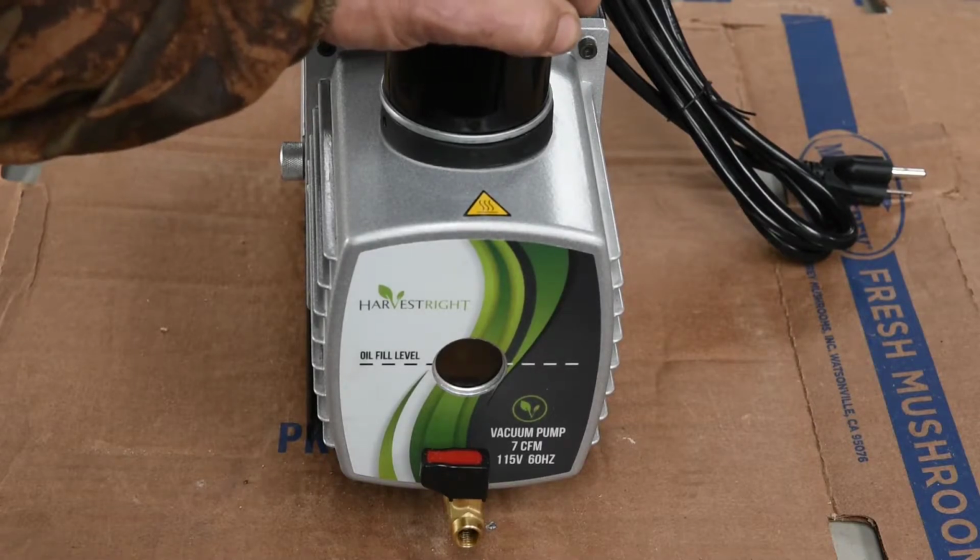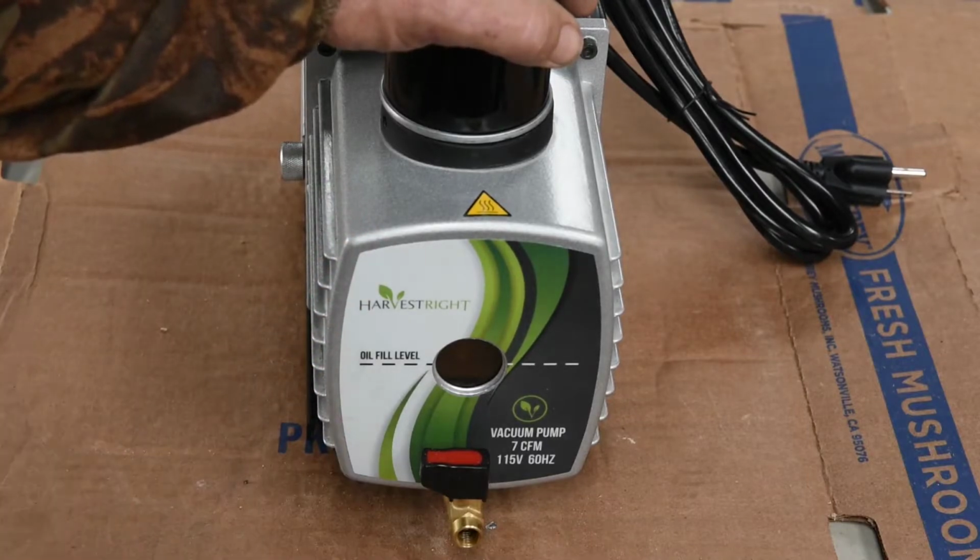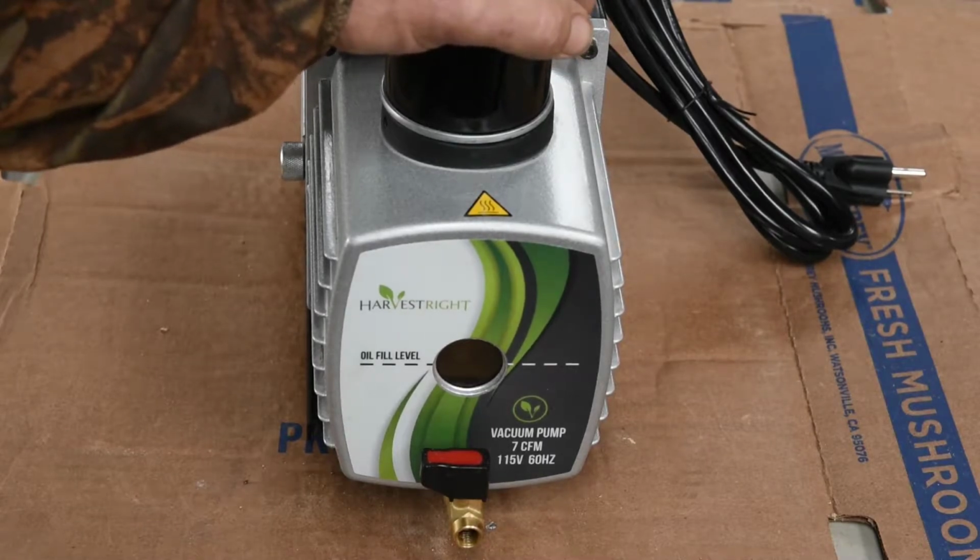The piece of junk oil filter that they send with your machine, just throw it in the garbage. They've built a wonderful product in their freeze dryer, but yet they skimped on the oil filter. I just don't understand that. Maybe Harvestrite will correct that sometime in the future.